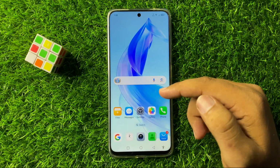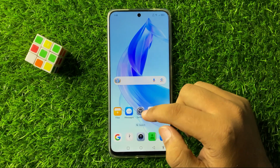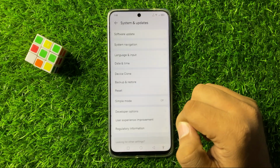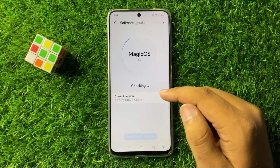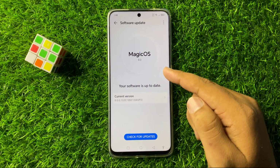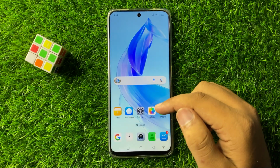But after restarting, if you are still facing the issue while using Bluetooth, then the last solution is to open settings one more time and then scroll down to the end and tap on system and updates. Now tap on software update and then check if your phone's software is updated to the latest version or not. So if it's not updated, then update the software, and after that the Bluetooth will start working properly.